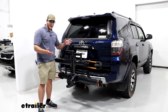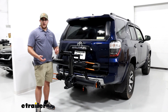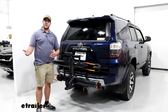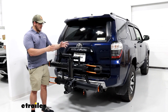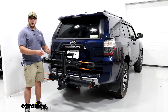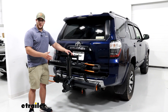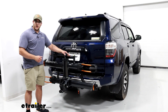Overall, I think this is a great bike rack with a lot of premium features that really set it apart. With how versatile it is — being able to accommodate heavy e-bikes without making frame contact, and supporting alternative and carbon frame bikes — it really stands out. Now, if this is a little too premium and you want something without all the additional features, I'd recommend the Rocky Mounts Monorail. It's going to hold your heavy e-bikes at 60 pounds without making any frame contact, though it won't have the bike repair stand or some of the other additional features. If you are looking for those additional features, I definitely recommend this one. That was a look at the Kuat NV 2.0 bike rack on the 2023 Toyota 4Runner.